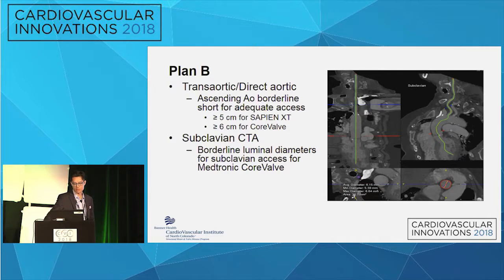either a Sapien or a core valve, with the feeling that it was kind of borderline in terms of height, in terms of what we needed in her ascending aorta. And so we looked at the subclavian and felt that it was probably amenable to do this from the subclavian, left subclavian approach through a conduit. It'd be snug, but we thought we could do it and go with the Medtronic core valve at that point in time.